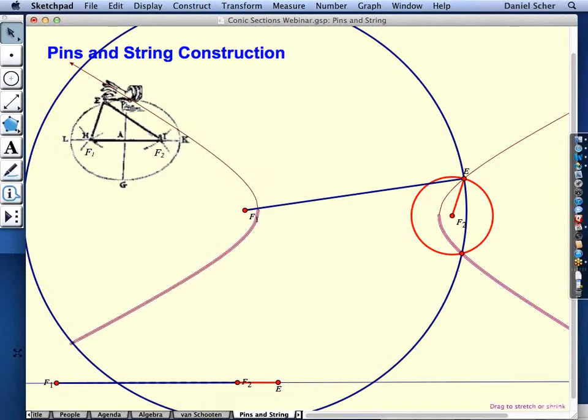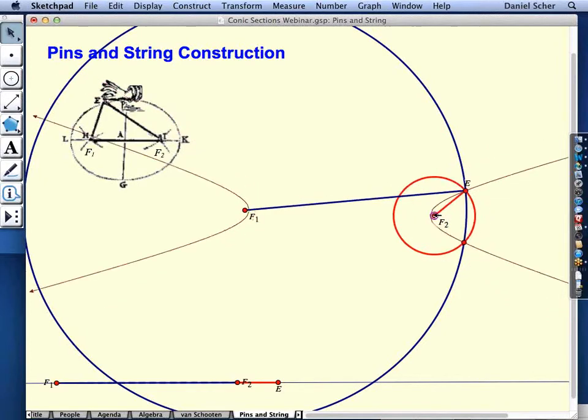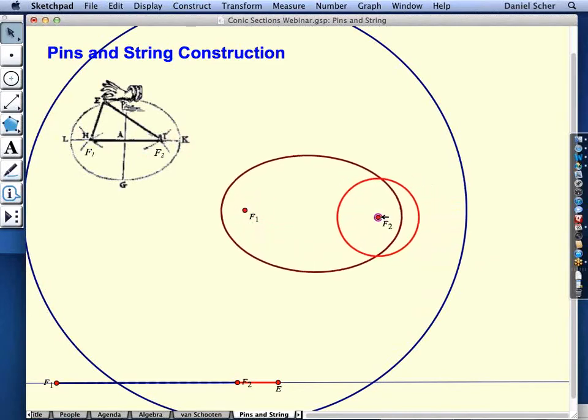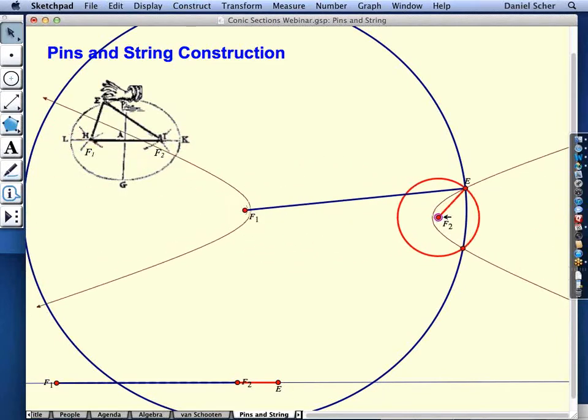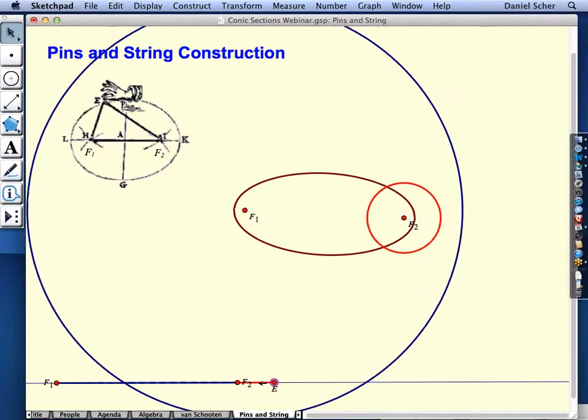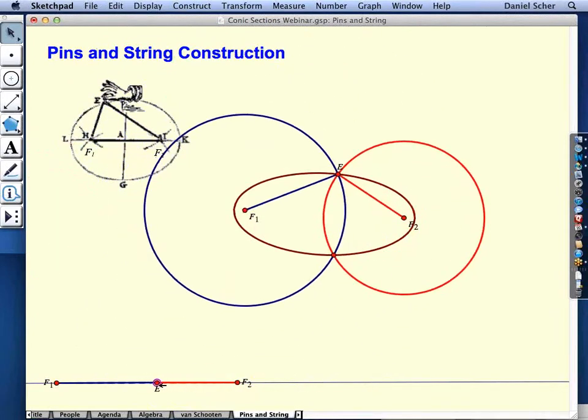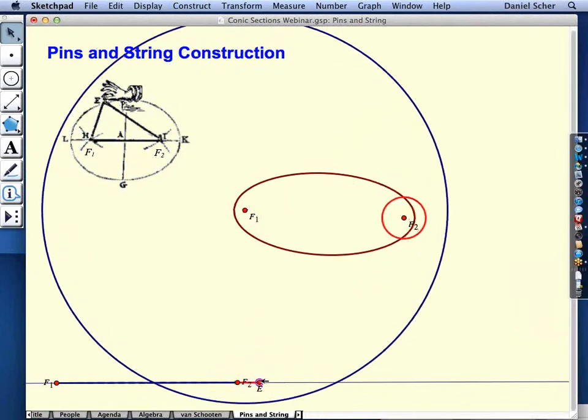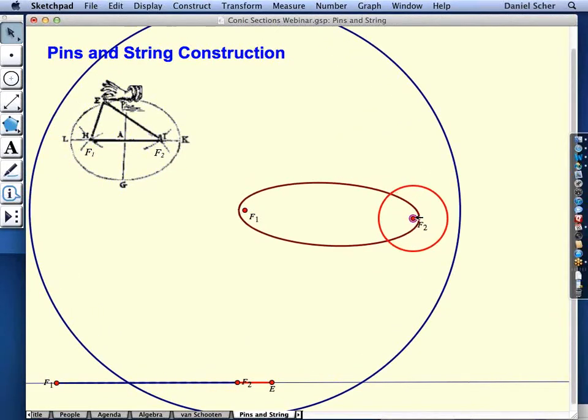And let's drag this one out. And now I see that I have what actually is a hyperbola. And if I drag F1 and F2, I can switch from my hyperbola to my ellipse. And it helps to create a nice connection between the two.